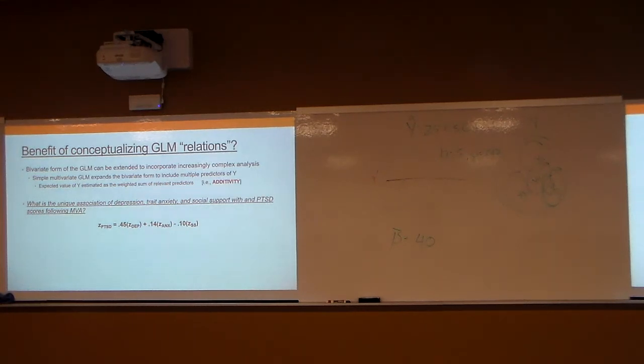What are you seeing in terms of anything that you're noticing in terms of these coefficients? It looks like social support is negatively associated. Okay, cool. And what does that mean? The more social support you have, the less. Beautiful. Okay. And how does that relate to these other two? The other two, they're positively associated with PTSD, so the more you have, the more PTSD.